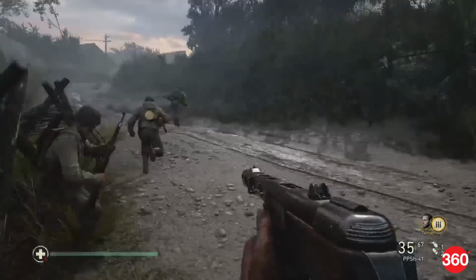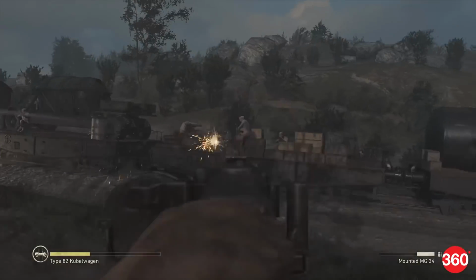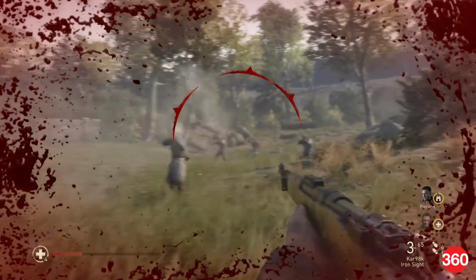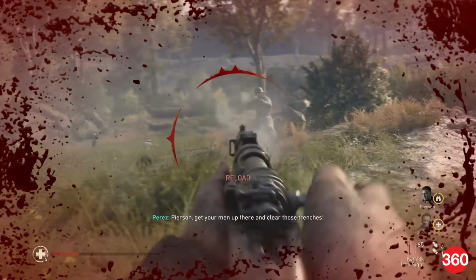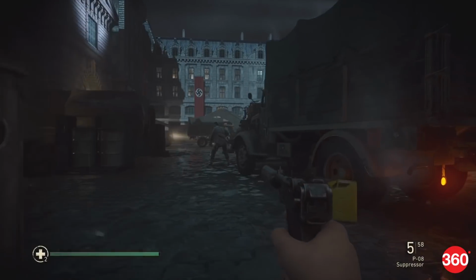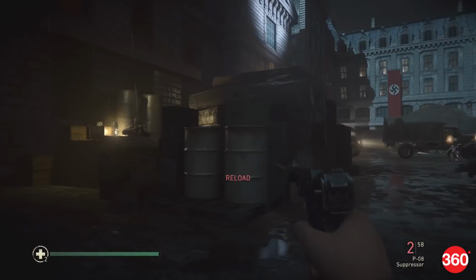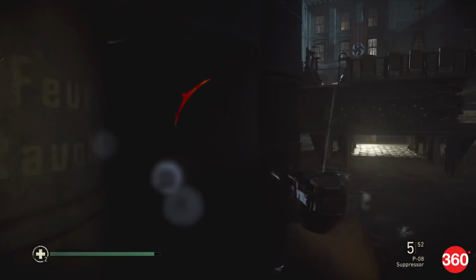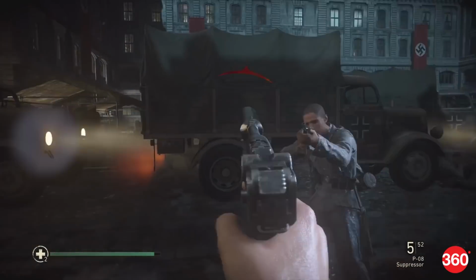Storming the beaches of Normandy on D-Day, taking down a German armored train, liberating Paris from Nazi occupation, and fighting in the Battle of the Bulge are just some of the things you'll do in Call of Duty World War II. For the most part, Sledgehammer's sense of pacing is fantastic. Every level is well paced with an adequate number of set pieces and shooting galleries for you to get a feel of Call of Duty World War II's many weapons.